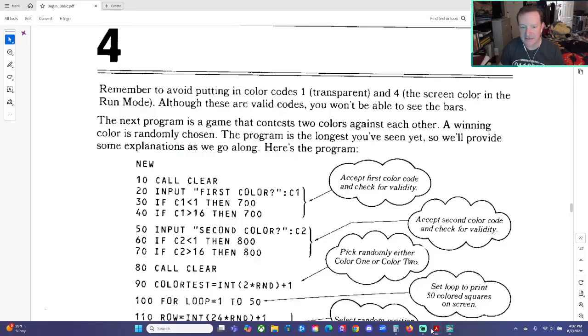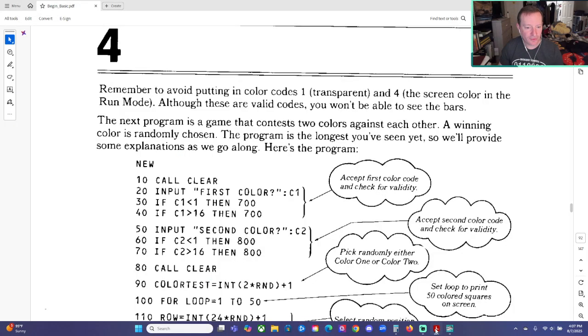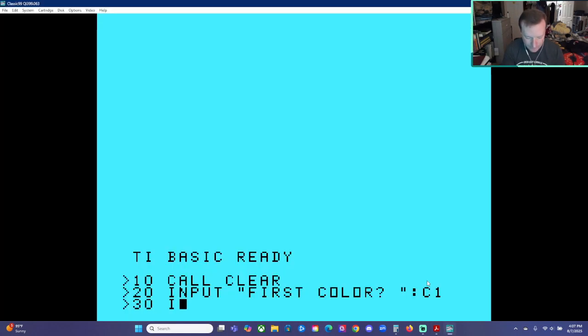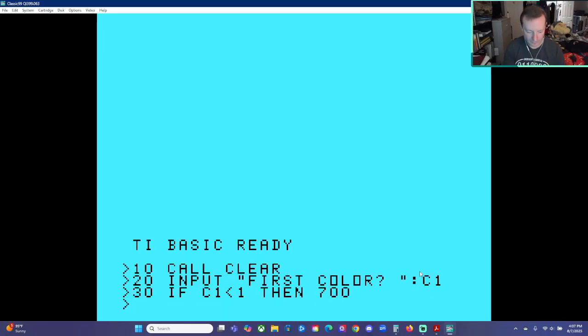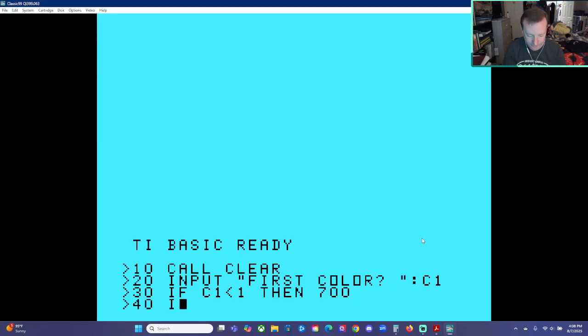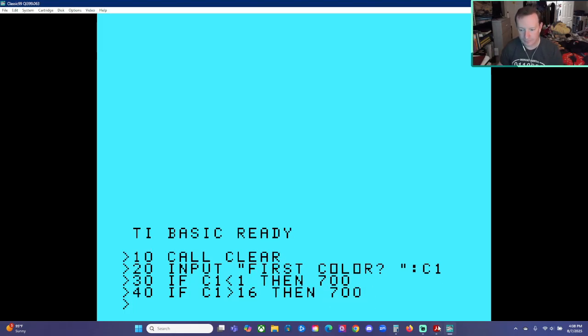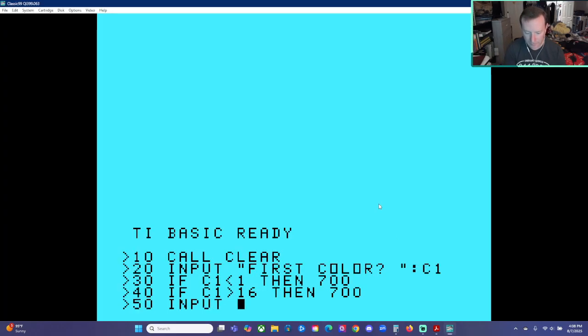We're going to call that C1. 30, if C1 is less than 1, then 700. 40, if C1 is greater than 16, then 700. 50, input second color. And we'll call that C2, I believe.